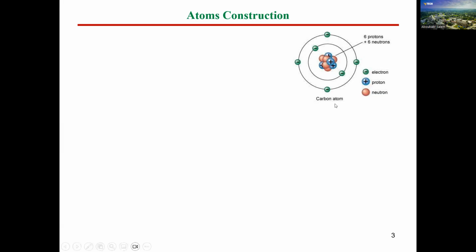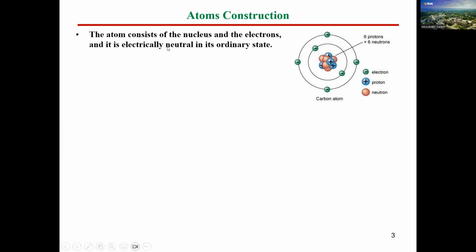So this is the shape of an atom. We have something inside, we have something outside with different colors and polarities. So let's investigate or remember together what the different charges and objects we have in an atom are. So firstly, the atom consists of a nucleus. The nucleus is the internal part, and electrons. Electrons are the negative charges in the outer shells of the atom.